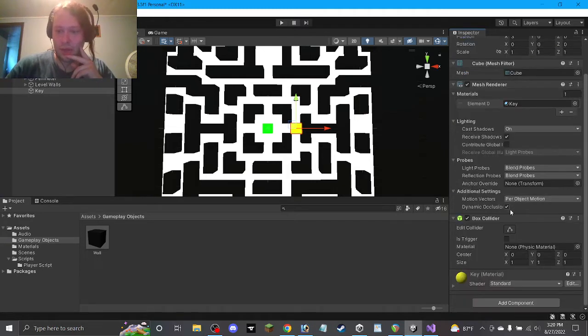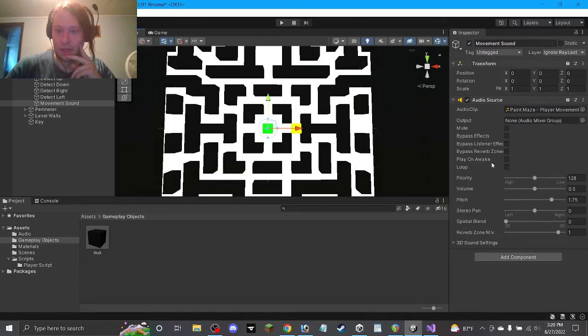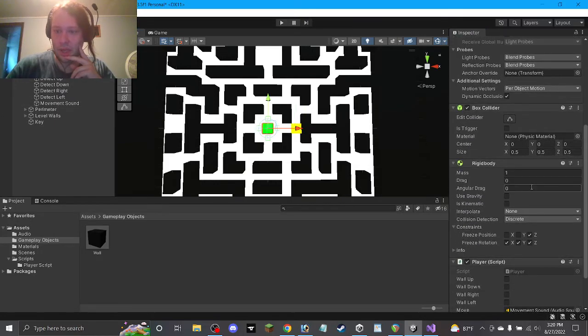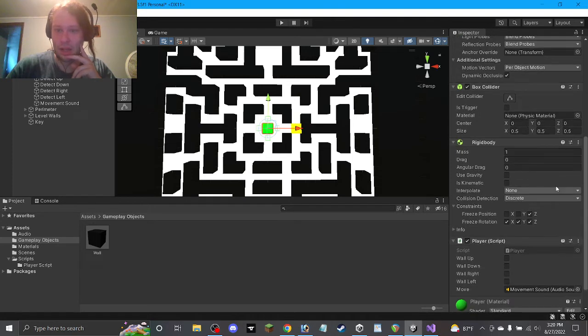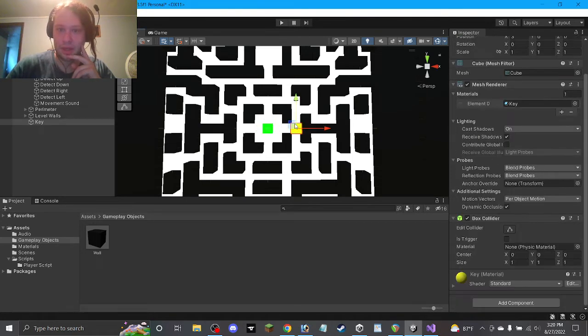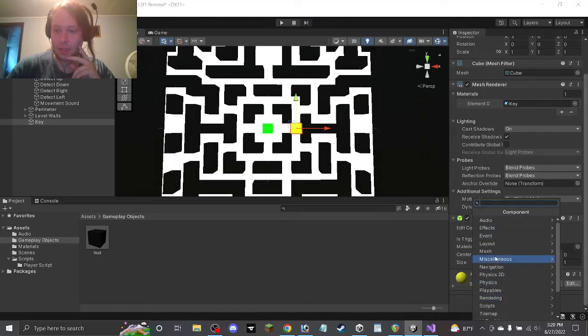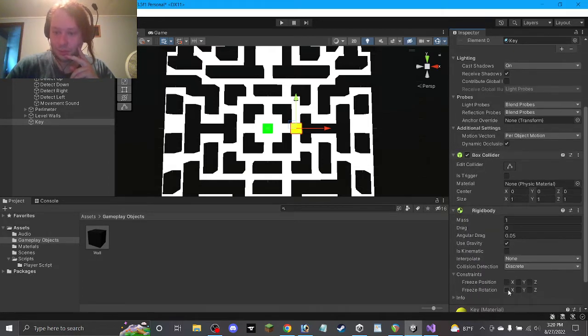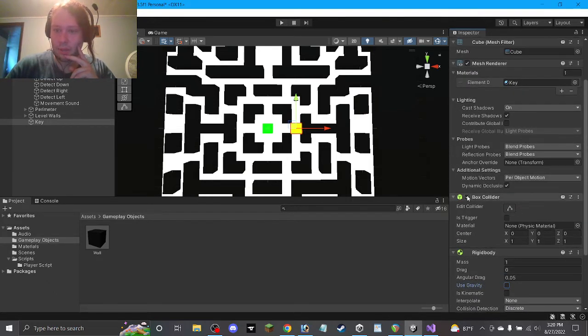Okay, so there's a few things that I got to remember here. First things first, I don't think this rigid body is needed. Rigid body is needed for some things, but I think you might still need a rigid body to be able to detect stuff. It's been a while, I don't quite remember, but I'm still going to leave a rigid body in here anyway. Do not use gravity, of course. Nothing else really matters in that department.